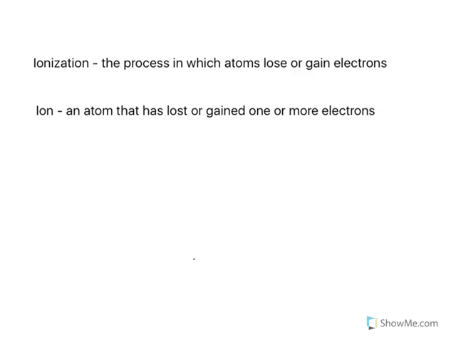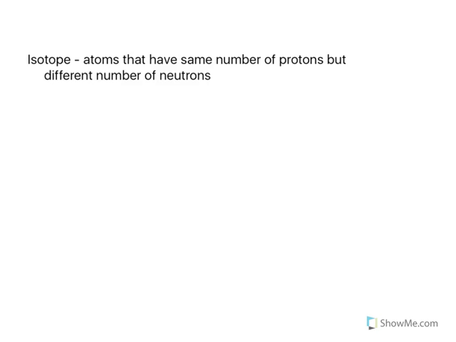So instead of adding or subtracting electrons, what if we added or subtracted neutrons? Well, this would be an isotope. So an isotope is an atom that has the same number of protons but a different number of neutrons. So let's look at the difference between atom and isotope. And once again, let's use the hydrogen atom as our example. So the hydrogen atom is electrically neutral, and it has a single proton in the nucleus followed by an electron in its orbit. So we call this a hydrogen atom.